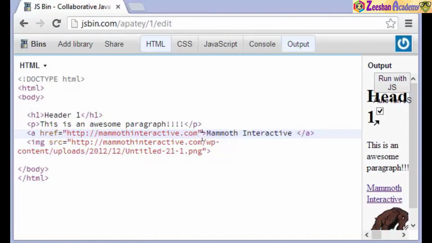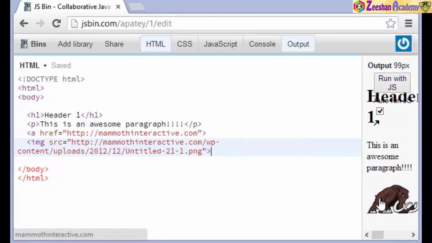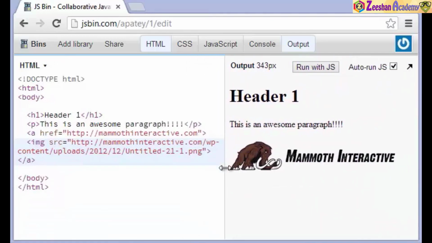There's actually a really simple thing that we can do. First of all, I'm going to cut this by pushing Control or Command X, and delete that. And I'm going to push the A end tag right at the end of the image tag. So let's put this back here.